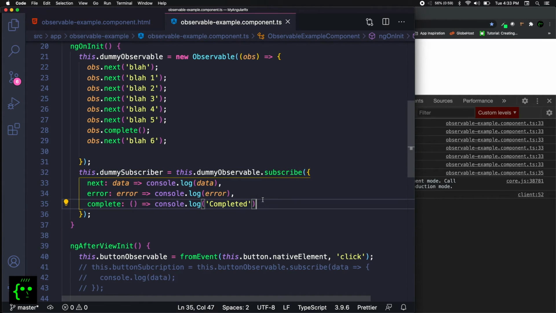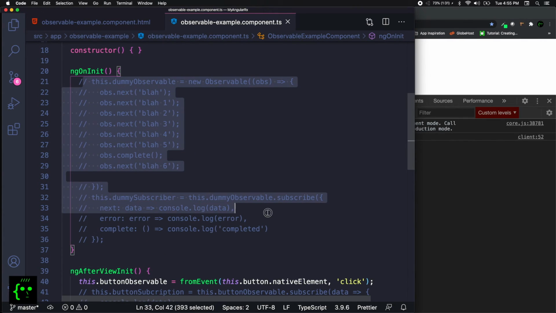So you may ask why we need to have a complete. Error is fine, because down the line, if there is an error, you might extend this to a method call and then show up a dialog box saying that there is an error in your application, go look at it. But in complete, you can think of various things like, after the subscription is completed, do this or do that. There might be some possible use case scenarios, like setting up your form or things like that.